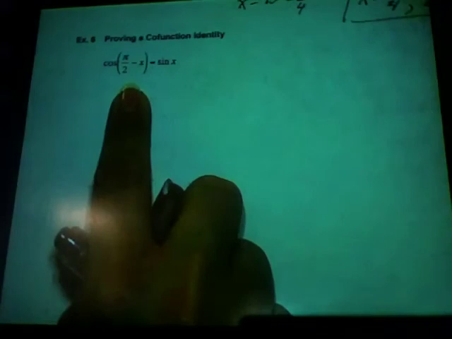Now we have this equals this. We have to prove it. That means we have to come down to sine equals sine. So what are we going to do with this? Well, you're going to use, in front of your notes, your cosine, right? Okay, here's what Caitlin says. Well, this is one of the co-functions that we learned, but you have to prove it.